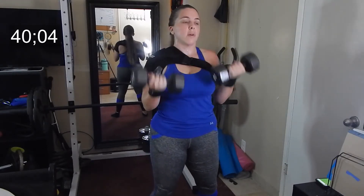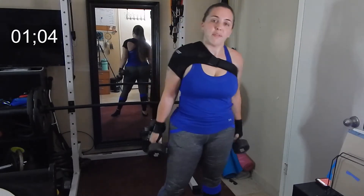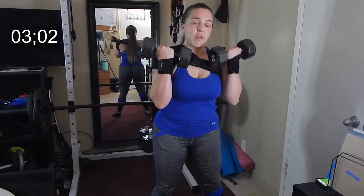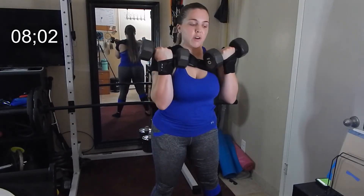Substitute with whatever items you have around the house that can give you a little bit of weight. You can even do one arm at a time. Don't let not having weights be an excuse not to work out. Also, I have wrist and shoulder problems — the only way to get better is to work it out. As long as your doctor says it's okay, try to get some workouts in, because working it out and getting the muscles around those areas stronger is what has helped me with all of my major shoulder injuries.